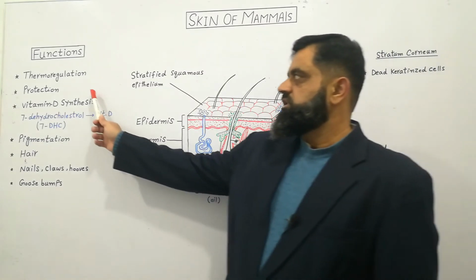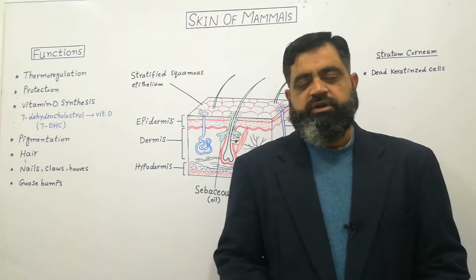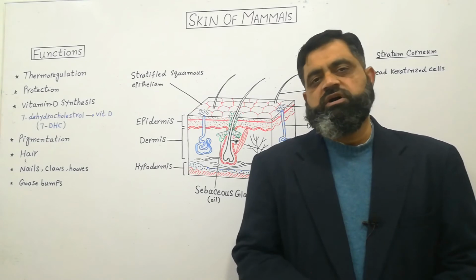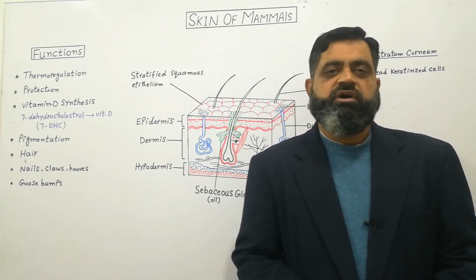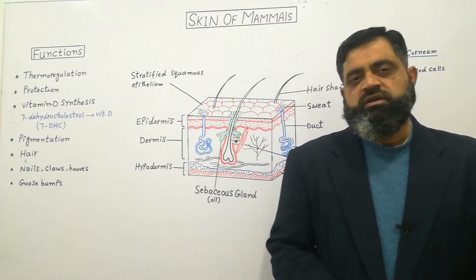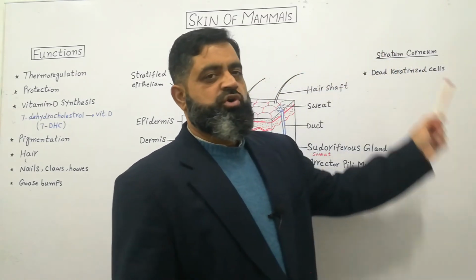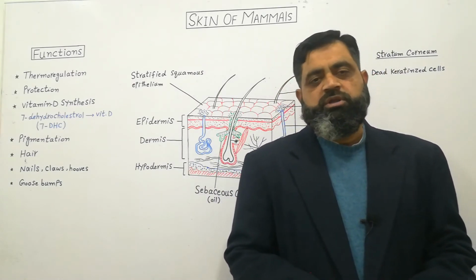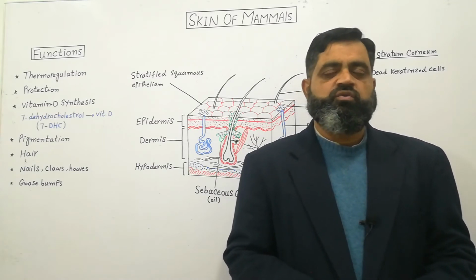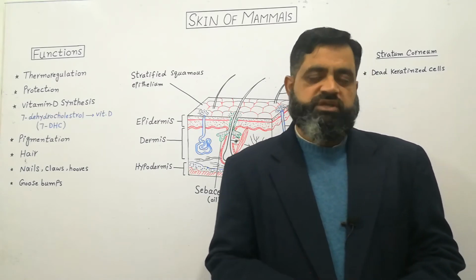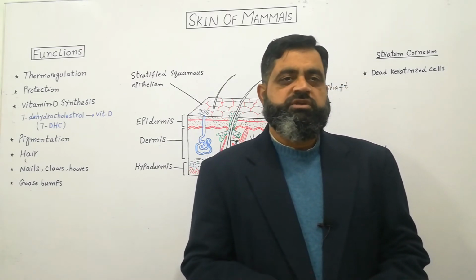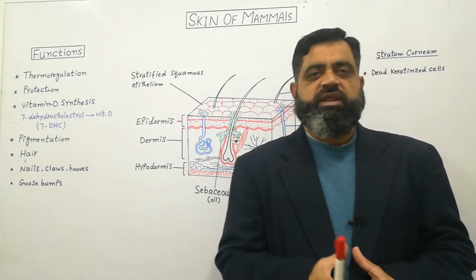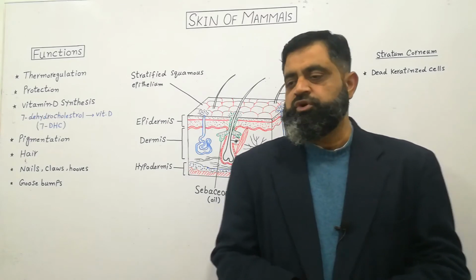The second function is protection from the external environment. Our skin is the first defense layer of the body to protect it from different harms from the environment. The first layer, which is known as stratum corneum in some mammals, and in humans the outer layer of the skin, protects the inner body parts from microorganisms, dehydration, water and other dangers. So in this way our skin protects us from microorganisms, water and some other chemicals which can enter and destroy the internal parts of the body.